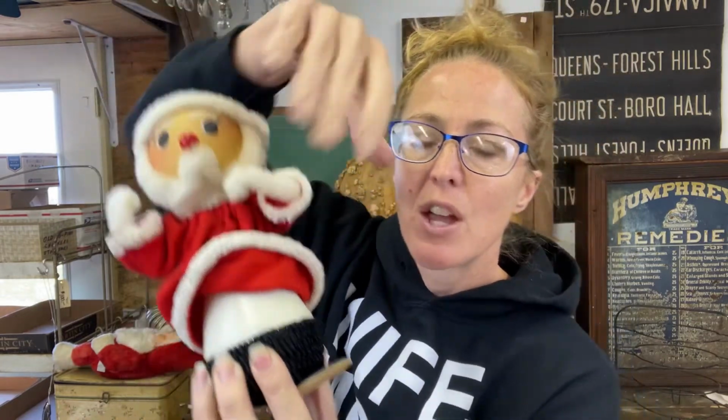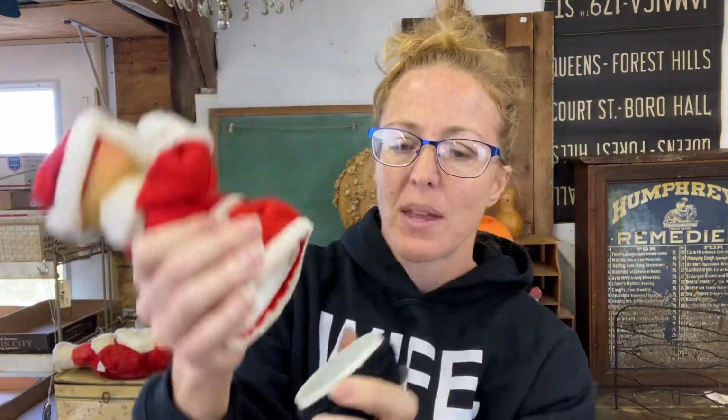Okay, so one, he is missing like half of a foot. It looks like it's just a black cardboard thing, so I could probably replace that. But you're not going to believe what the guy is made out of. You know those twisty things that have the smelly things in them that people put in their bathroom? You know what I'm talking about? That's what somebody used to make this guy. Hey, I do 25 days of Christmas. Totally need some projects to do, so maybe I should do one of those.